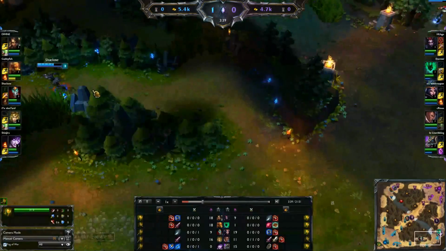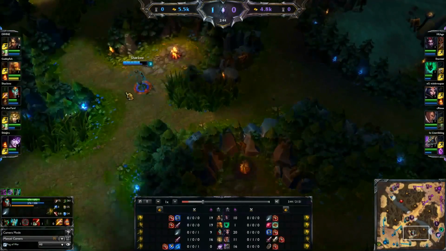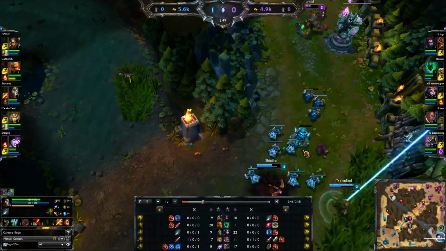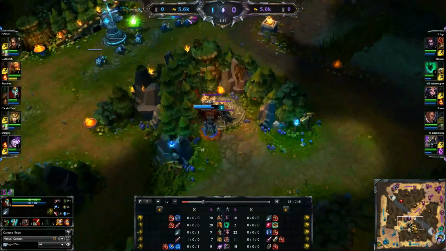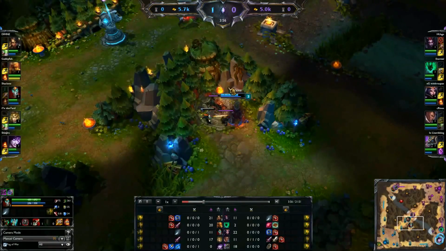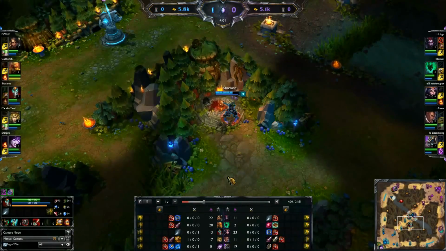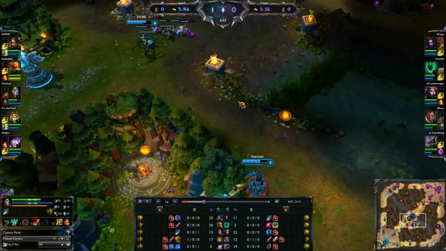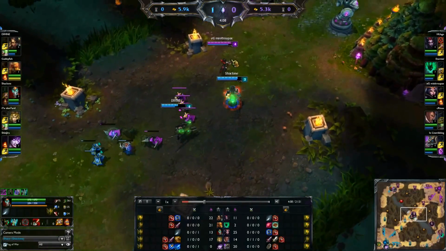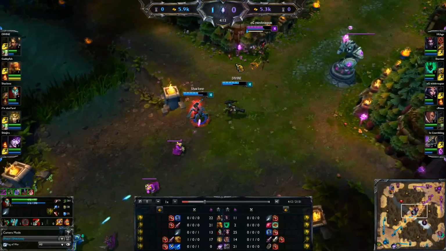If I didn't have any AD, as you see I have 75 AD, some in the runes, some in masteries and some armor pen. If I didn't have that I wouldn't have such a burst, so you really need the AD. Since I'm pretty fine, with nice HP and everything, I keep jungling around and then try to gank mid lane here. As you see, again no wards, but I think he saw my red smoke.